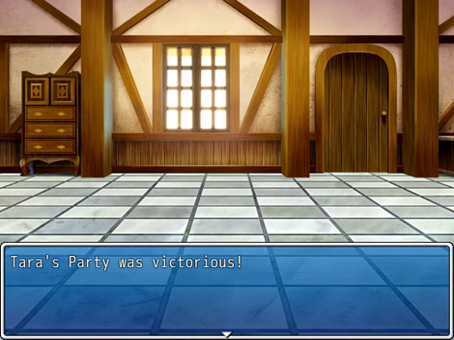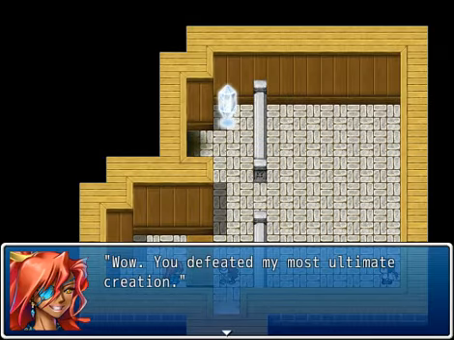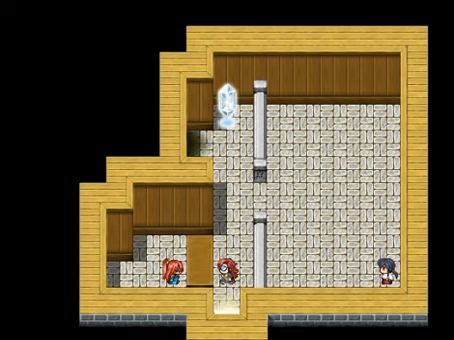I think it's safe to say that was close. That was as close as it can get. That was an amazing final boss for this side quest. Well done, Namida. Wow, you defeated my most ultimate creation. Champion's Decree must be a key item for this.